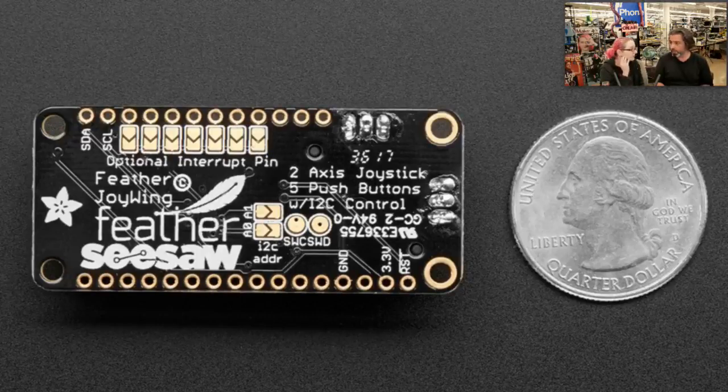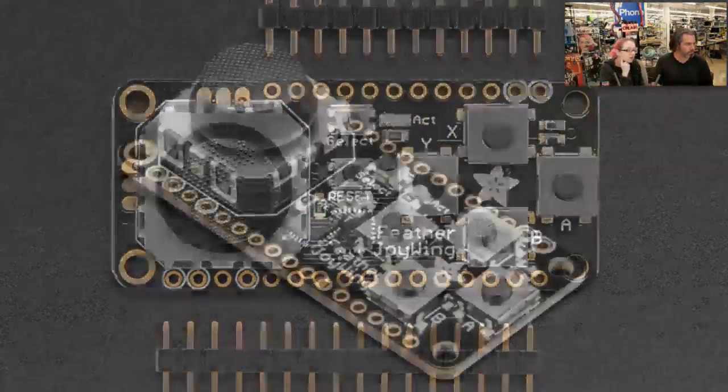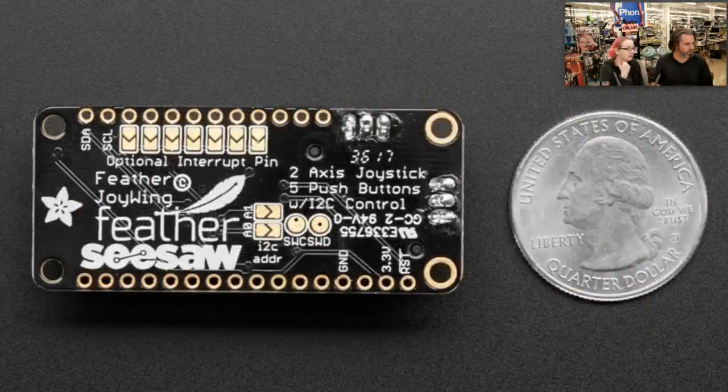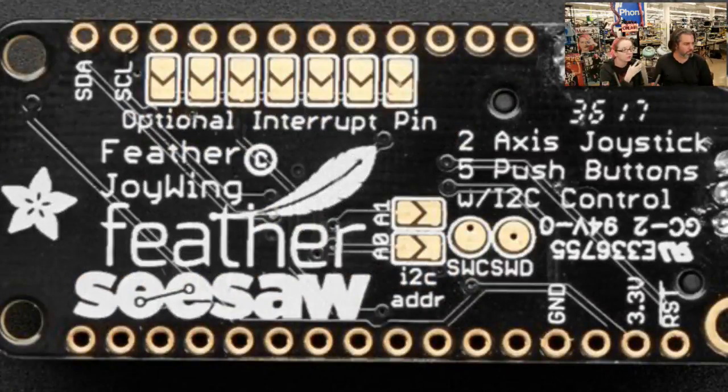The chat is impressed — congratulations to everyone who worked on this. We're going to have more documentation and it will be open source; we'll release all the libraries so you can make your own. It's based on the SAMD09, which is the lowest-cost Cortex-M0 you can get. It has a built-in crystal, a DAC, lots of ADCs, lots of digital I/O, DMA, can drive NeoPixels, and has timers. It's very functional and the cheapest chip we could find for this. You'll be seeing this a lot.